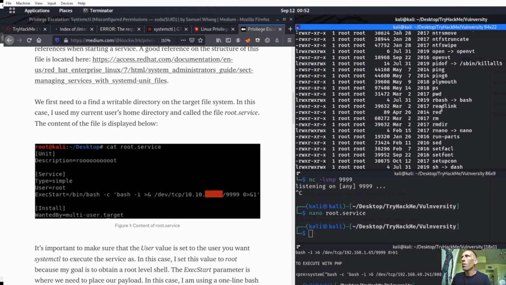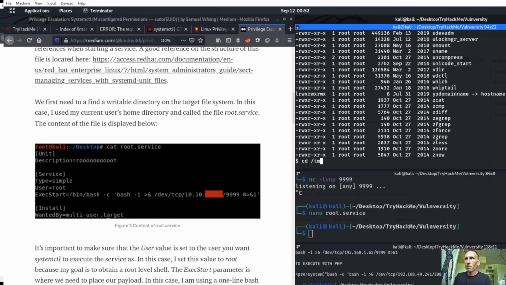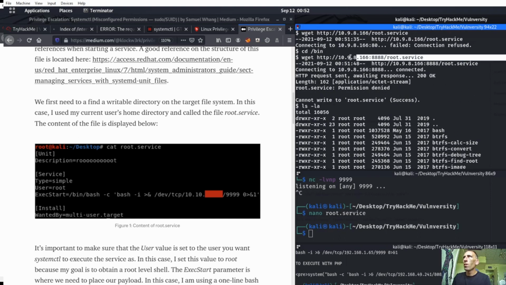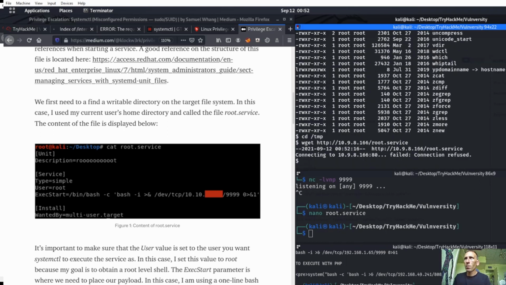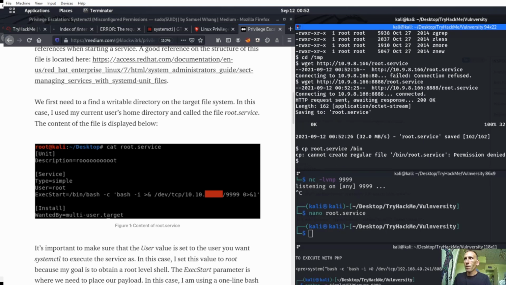Got it. That one got it. Go do that. Permission denied. Huh.